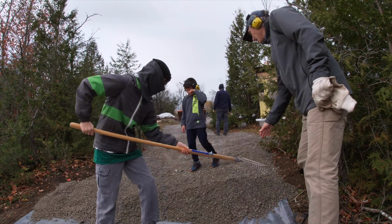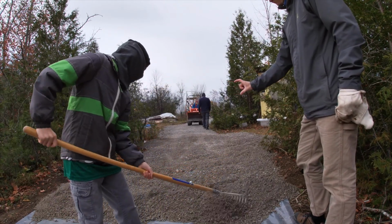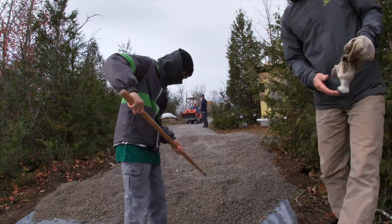And then just pull a bit out. Yep. I want it to be about that thick, okay? 4 inches. So you don't do a lot. Yep. A little bit more.